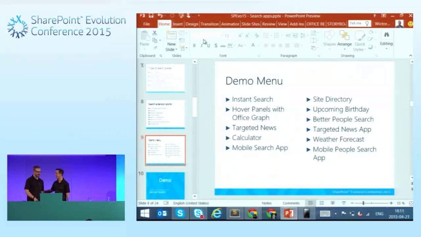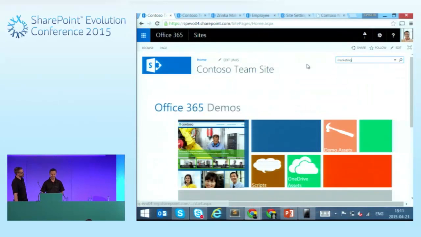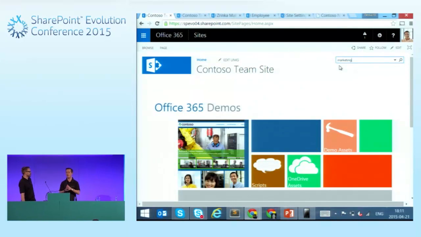No. Go ahead. Calculator. So whenever you search for people out of the box, you find them, but there's not really that much you can do. I mean, the actionable part, we found it limited. So what if we could do more?